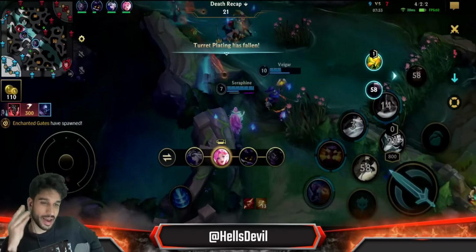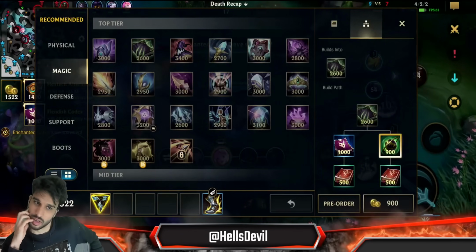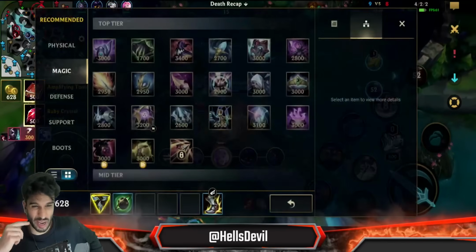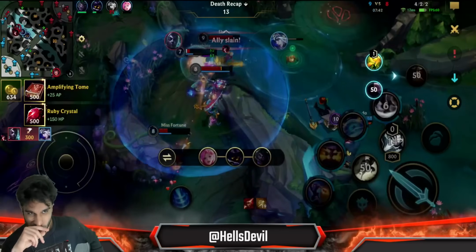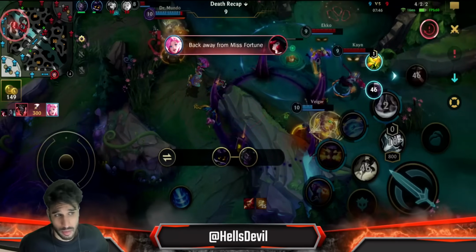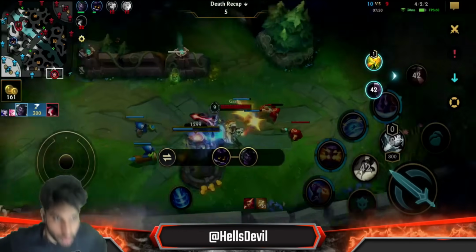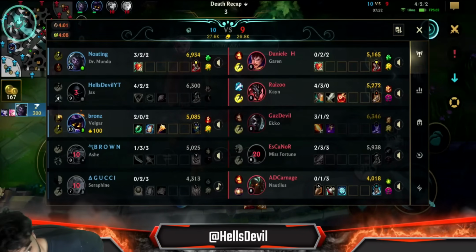If I stunned him, I had to time it exactly on the same frame that he came out of his ultimate. Not the same frame, but like a couple of frames. If I did that, I would have stunned him without him using his first ability, and then I could have used my first ability to jump over, and he would not be able to reach me. That's how I would have actually been able to outplay him.